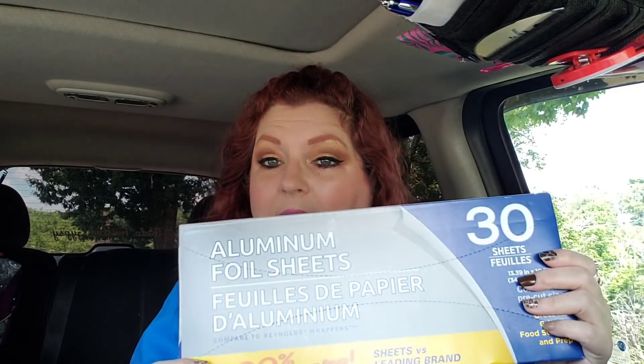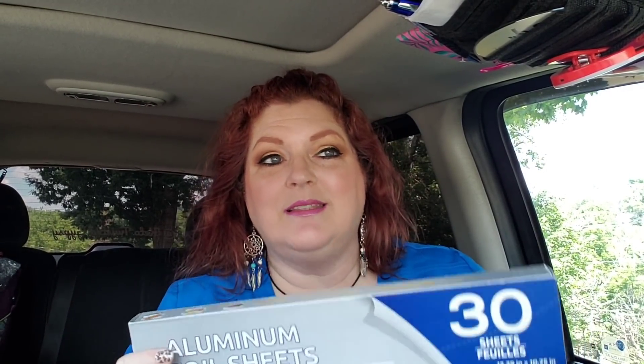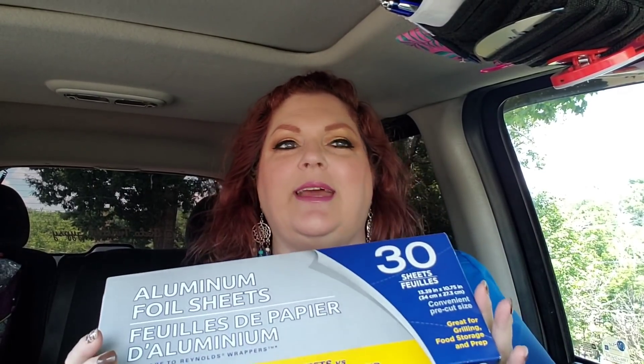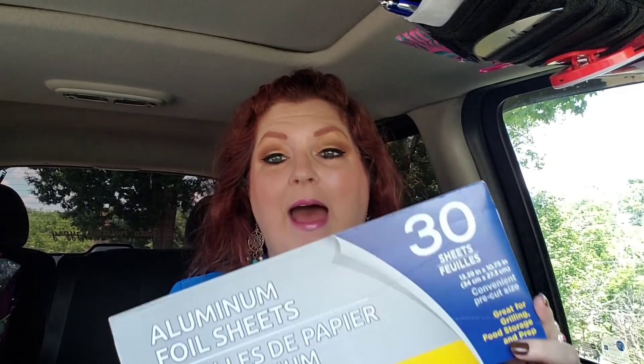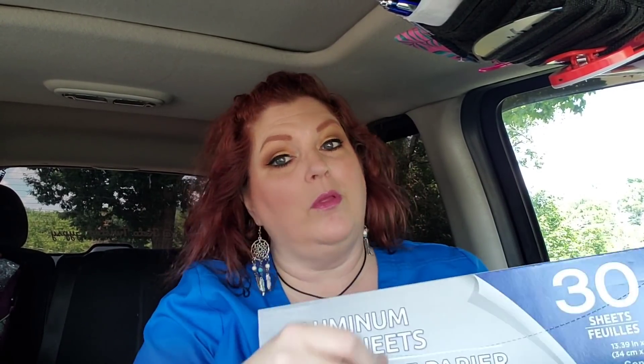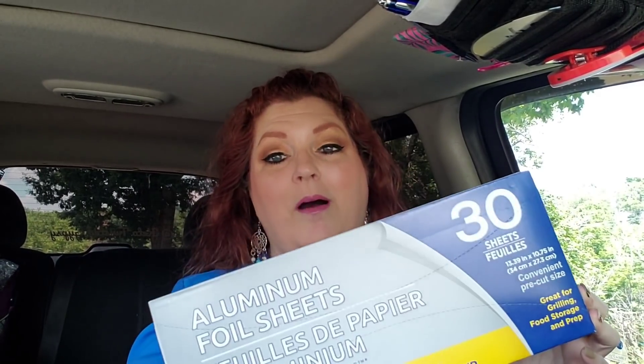Let's get started! I used my last one of these the other day — I think it was the day before yesterday. I love these. You get 30 sheets. It's the aluminum foil sheets and I actually had the Reynolds Wrap ones, and I think with theirs you get 20 or 25, but they're shorter. These right here work fine for me. You just got to be careful when you pull them out because they can rip easy if you don't pull them out correctly. These things are the bomb. I love them.